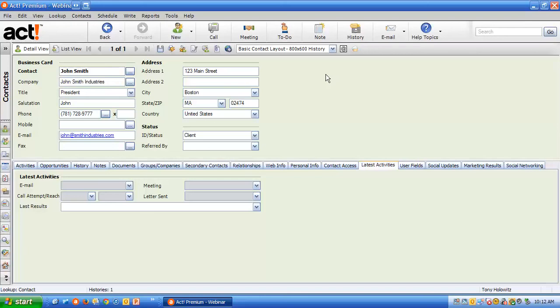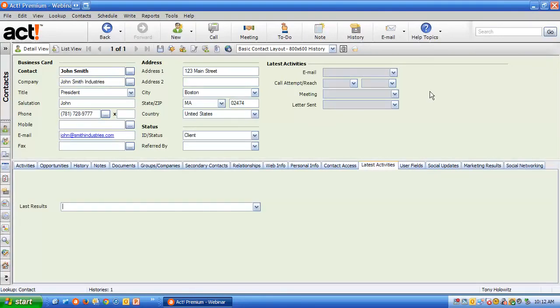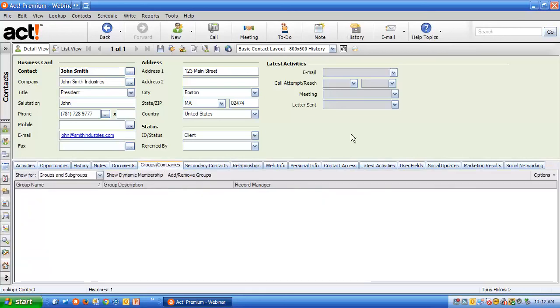So to illustrate that, and this doesn't want to come up, bear with me just one second. Let me just hit this key right there. Excellent. Okay, so now what I've done is I've moved these things up on the ACT screen so they're much more visual. You don't have to click on a tab to go find that information.